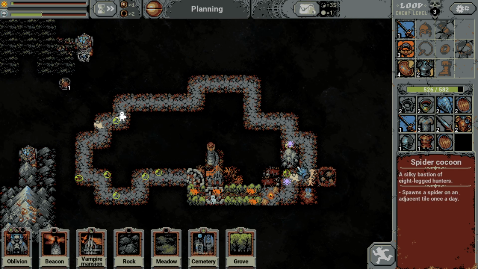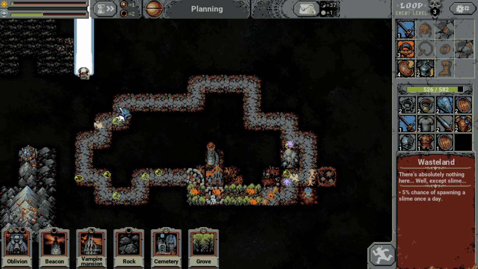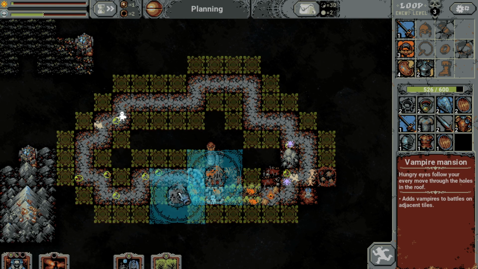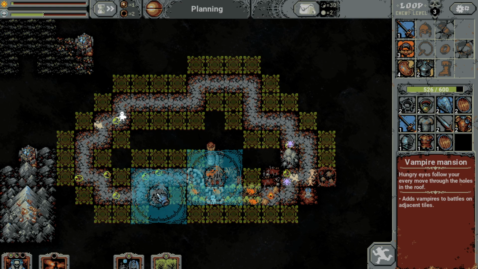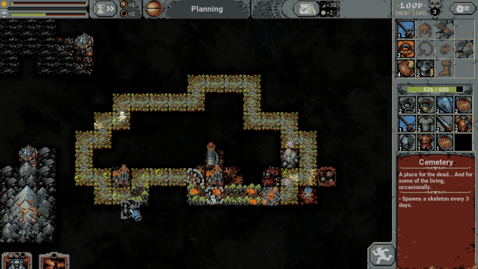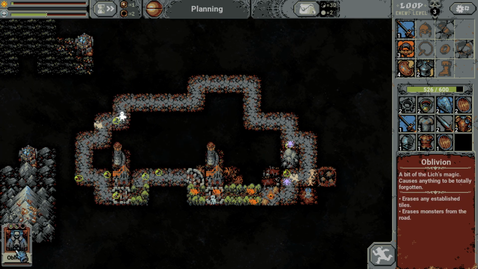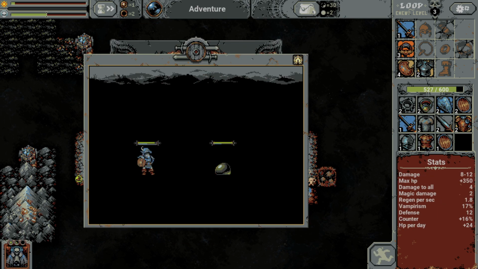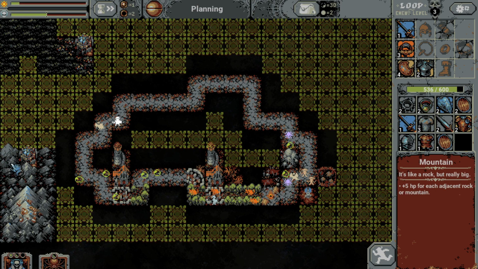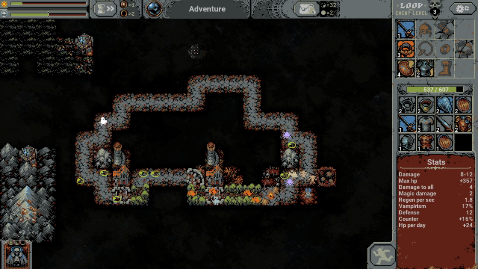Let's do some placing. Because I'd like all these resources. Vampire Mansion. So does that spawn 2 vampires there? I don't know if I want that, but we can start building up another area with vampires. Skeletons, and can put another beacon down here. And I have the Oblivion in case I need to save myself. Let's place you. And give us spiders. There's a harpy.